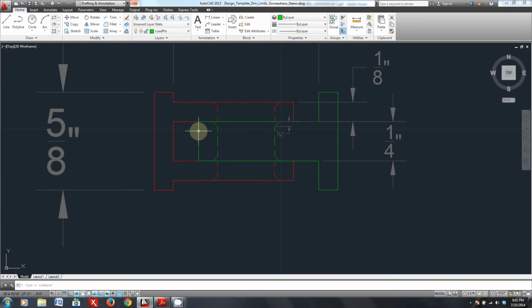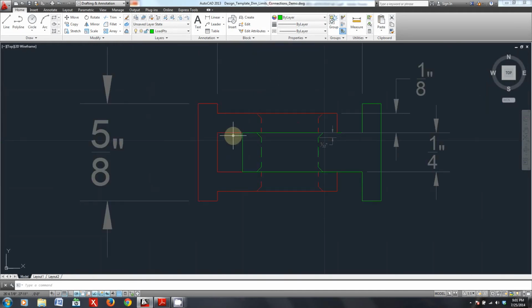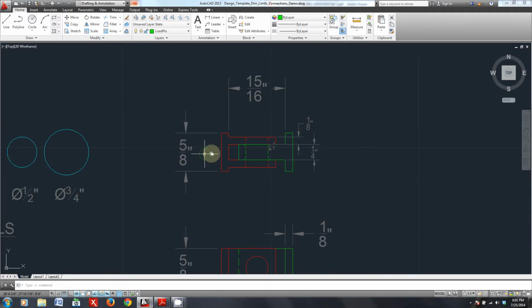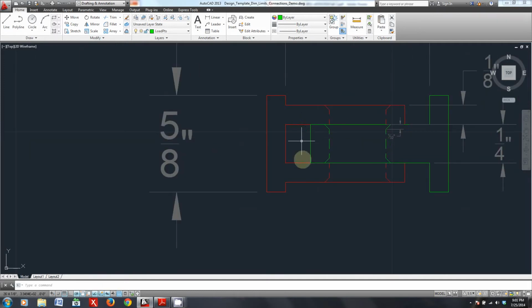And as you can see, I'm using that dimension of 1/4 inch to dictate pretty much the width of this cutout on the female. So that also dictates pretty much the width of the male part. Simple as that. So already we've got our dimensions kind of falling into place, because we know our end mills are going to limit how big this space in the female can really be.